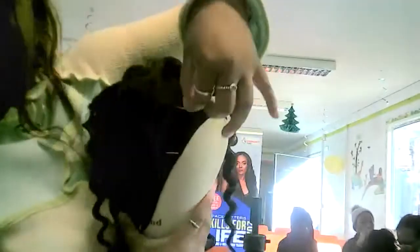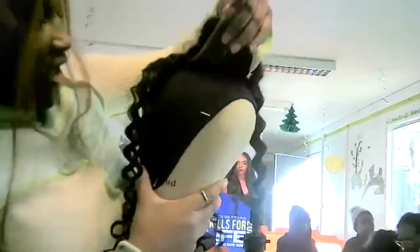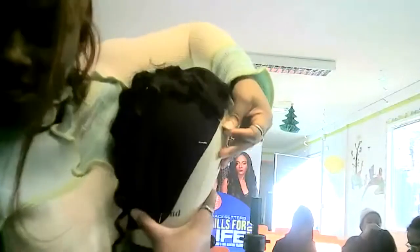You're matching up the beginning of your wig where the hair starts with the edge of your cap like this. But while you're doing that, you're still pulling it to make sure that it's flat as possible. So I'm literally pulling it. I'll pin there in the front.